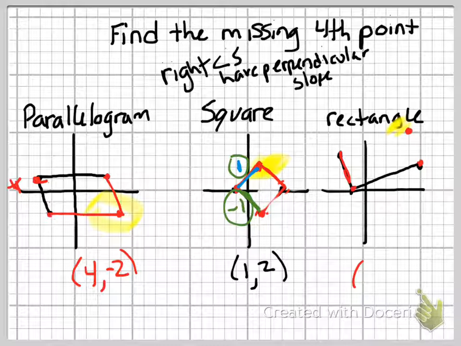I was at 1, 2, 3, 4. And I had to go up 1, 2, 3, 4, 5. So there's my missing fourth point. Again, I find those easier just going through and just finding the same side or doing the same thing on the other side. Again, those are going to be right angles. We could go through and check our slopes if we needed to.